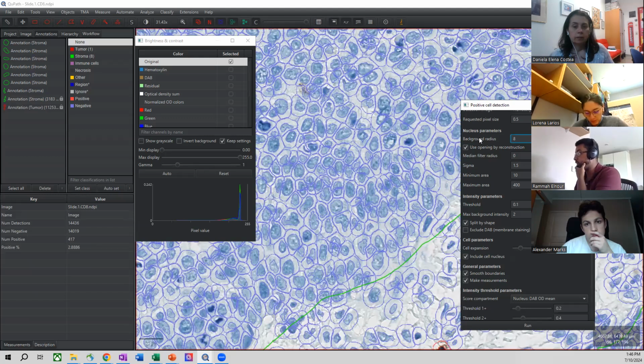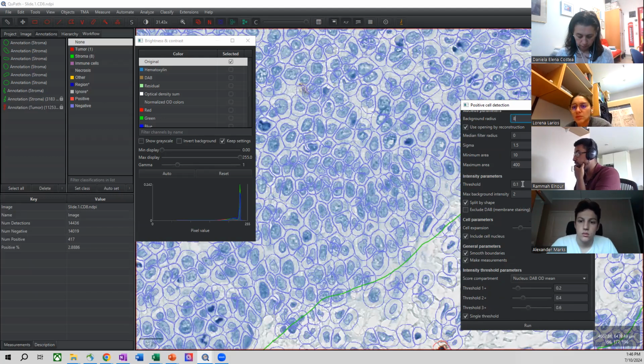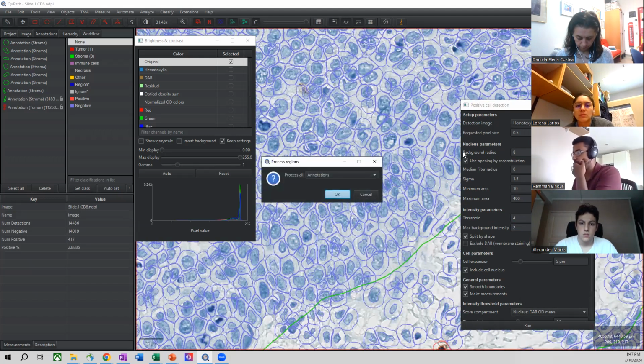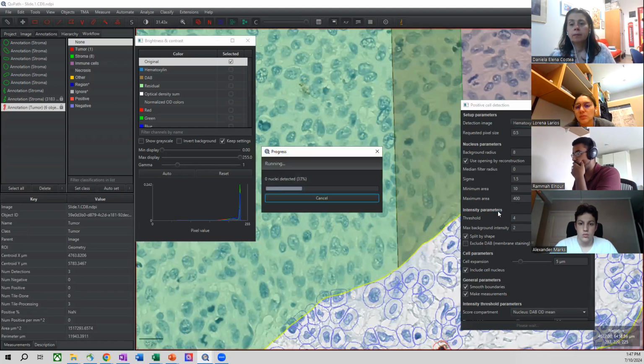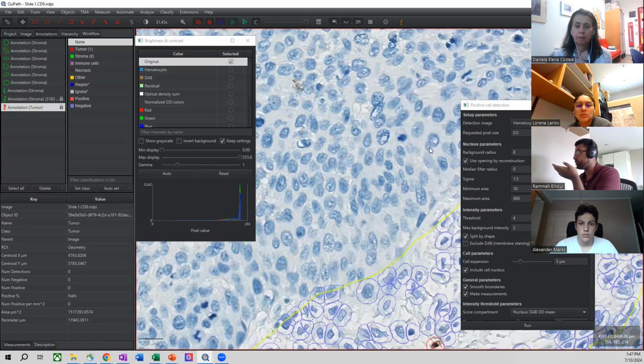So when you play around with this parameter, you also need to keep a lookout for the threshold, because let's say you have a very high threshold. Then what will happen is that QuPath, let me see if I can demonstrate it, won't detect anything basically, because you've set your threshold too high, and this is based on the max of the channel.